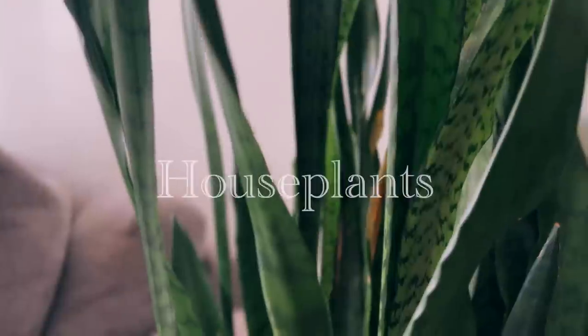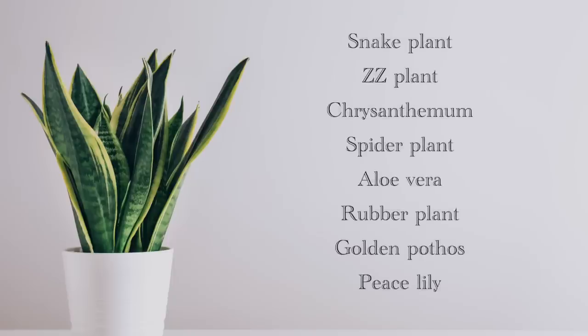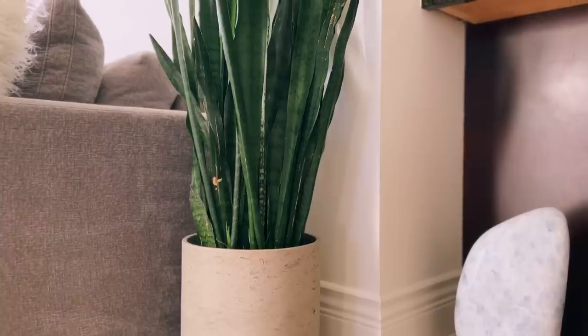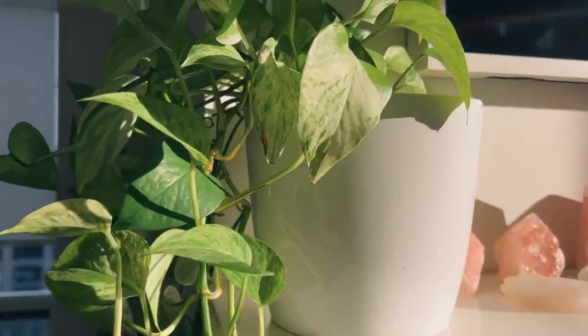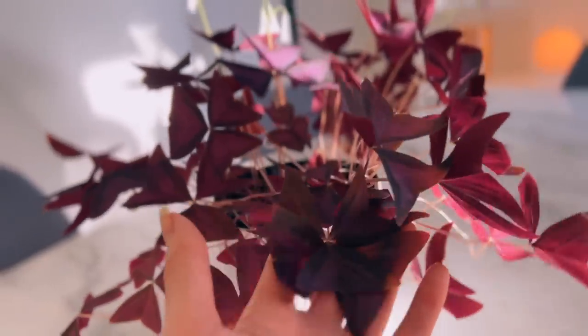Houseplants not only bring incredible beauty to your living space, but certain plants can also help clean the air from things like mold, pollutants, and chemicals like formaldehyde and benzene, all while returning oxygen to the room. Think of houseplants as nature's air purifiers. I love low-maintenance plants like snake plants, ZZ plants, and pothos — things that don't require much light or watering. So add a little greenery to your home and enjoy cleaner air.